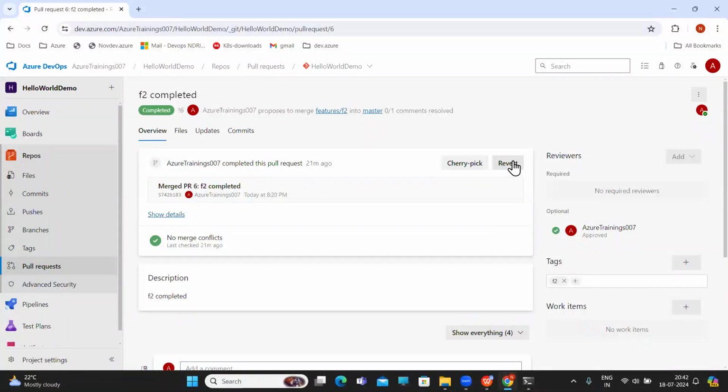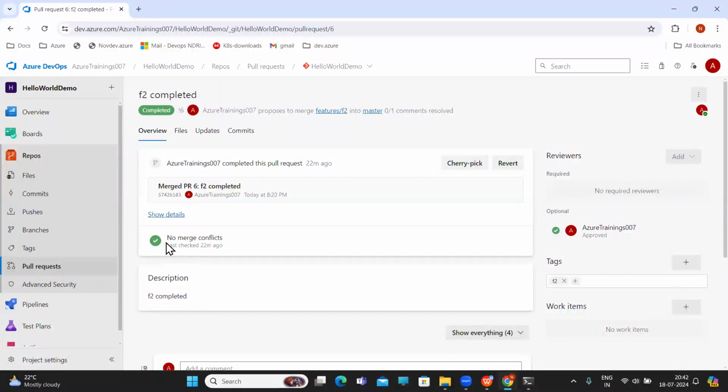Assume you have completed a pull request. What is a pull request actually doing? It is merging the changes from your branch into master, and you want to undo that. Assume 50 files were modified. Rather than going to each one and undoing it, you can undo the pull request itself. Whatever changes were merged as part of that particular pull request will get reverted.